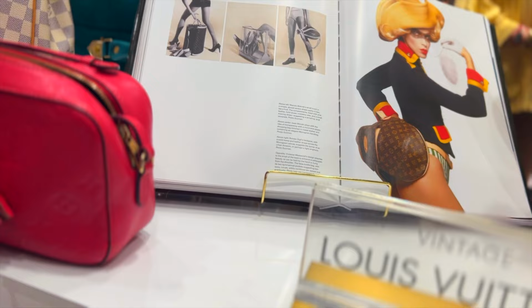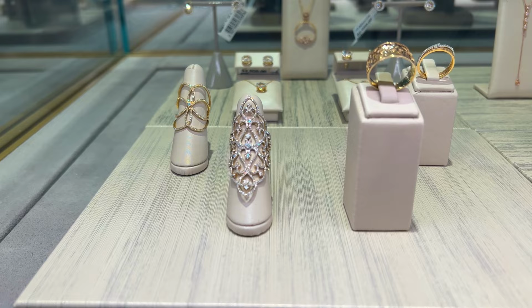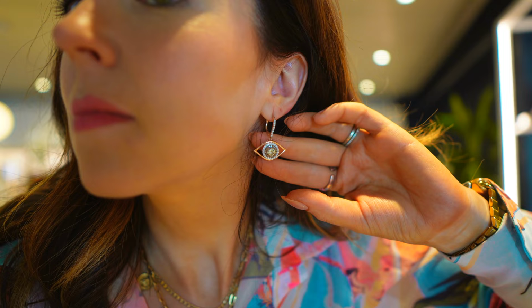If you're a girl who loves the finer things, you can pick yourself up a pre-loved designer bag from What Goes Around Comes Around down in the shops. They had some beautiful pieces. They also had some fun and informative jewelry demonstrations. They had some beautiful tanzanite pieces in the shop, which apparently tanzanite is even more expensive and rare than a diamond. We may or may not have gotten roped into modeling a couple of these pieces for the other passengers.